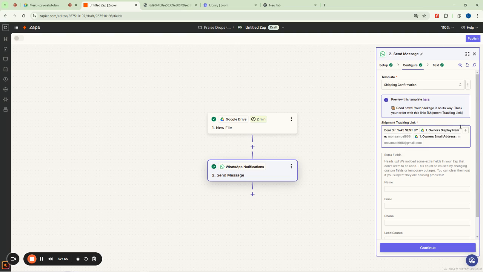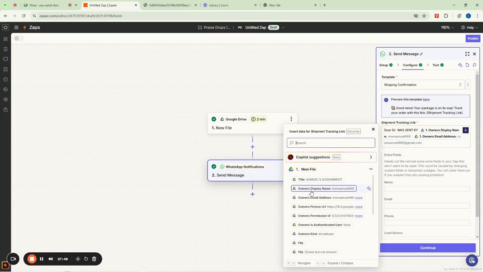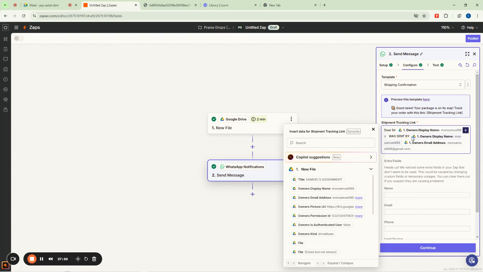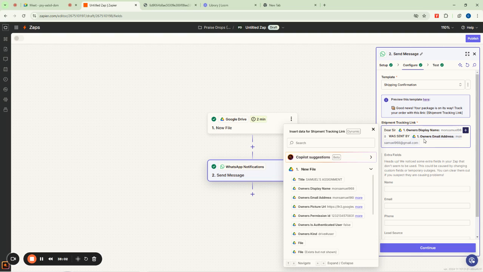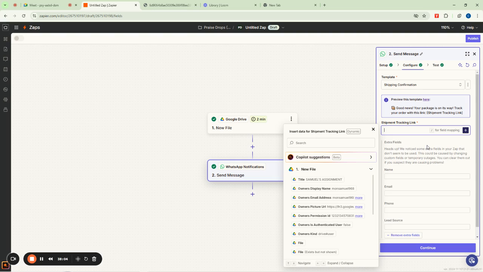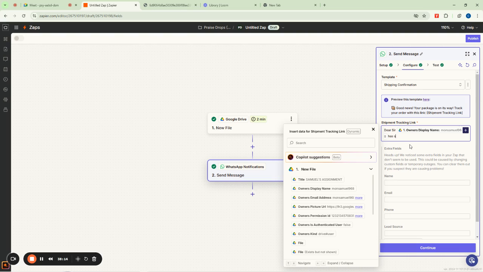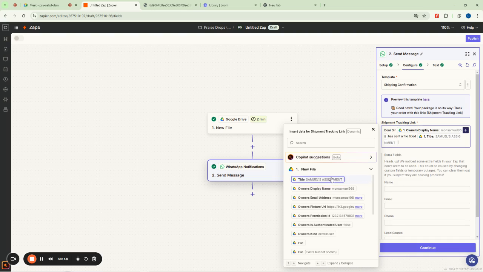Then in here I can put a name there. So I will say this person has sent you a file. What is the name of the file? Who is the person that put it? At least the option, mute yourself now. So I will delete this one. I don't want that. So let me just remove everything. I'll say okay, dear sir. Then select the file name, or this person has sent a file titled what? Select what? Title of the file.